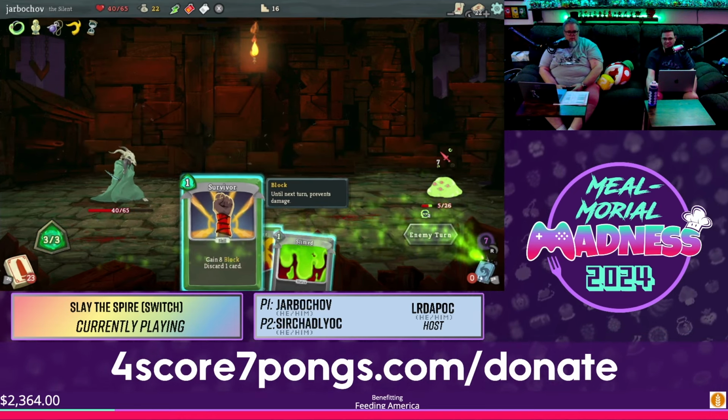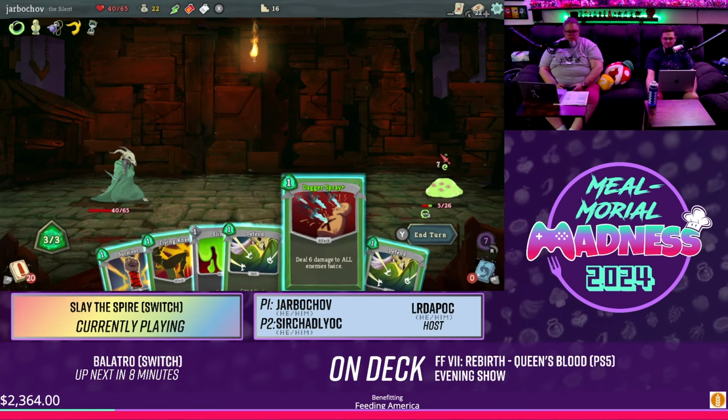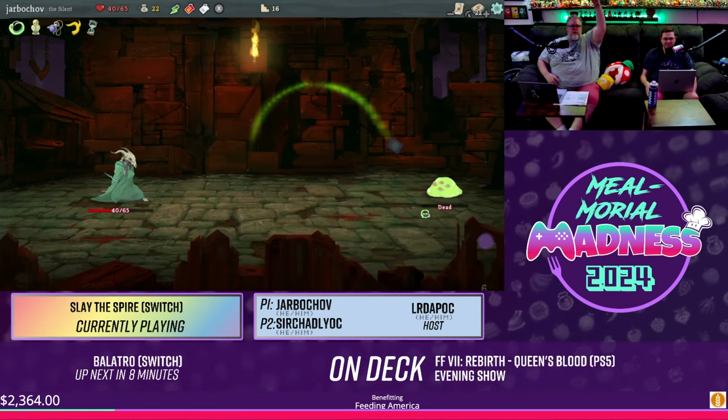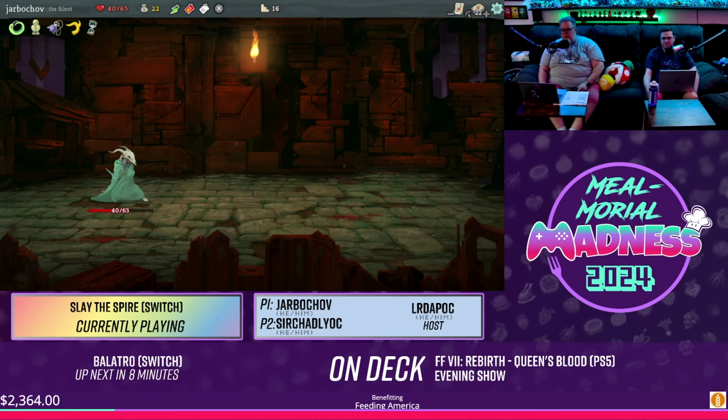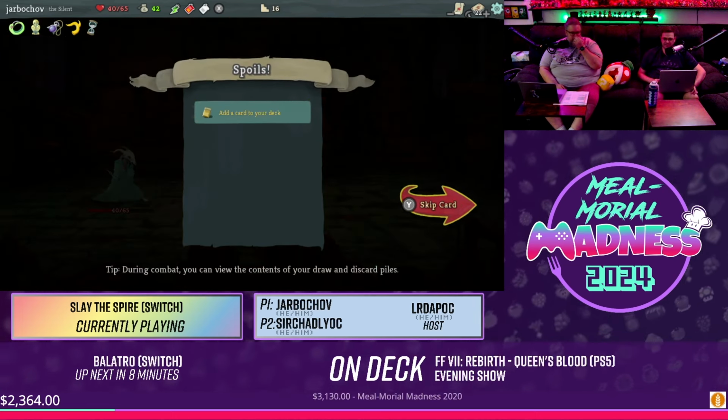So now I think we start with 1 extra card this round. Nice. Dagger spray. Oh yeah, he's toast. Done. We did it. We beat the boss. How about that? That's pretty good. Nice. All right, let's get our rewards here.